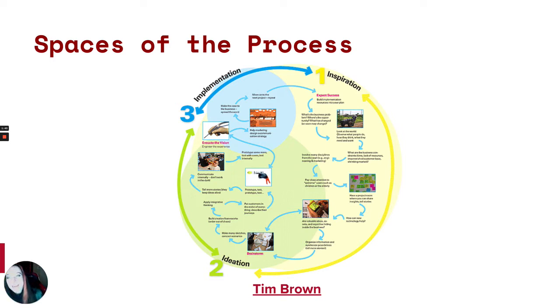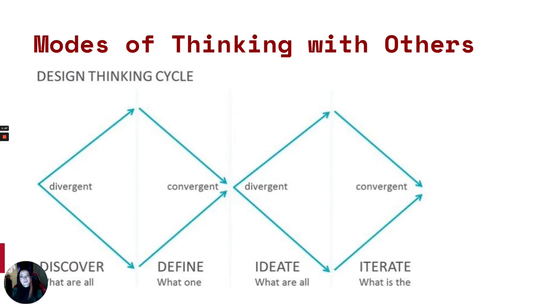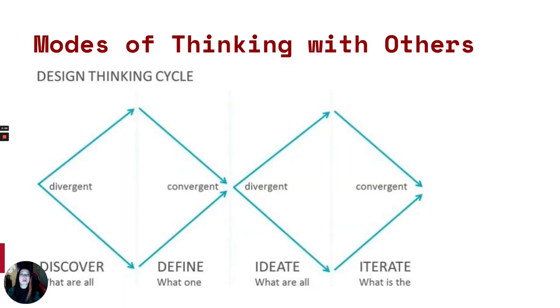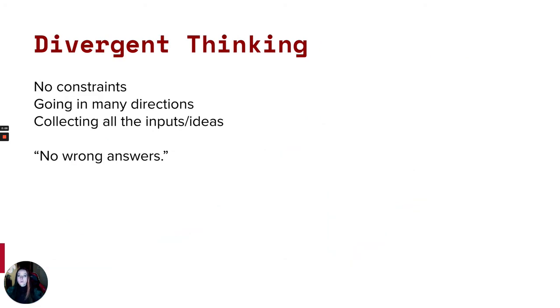So continuing that idea of thinking about design thinking as these spaces, I wanted to talk to you about design thinking as modes of thinking. Design thinking is called design thinking because it's all about thinking like a designer. And when we're doing that thinking, even in these spaces, we have two different ways that we have to think. As design thinkers, we have to be able to think divergently and convergently. So divergently means that we are going in all directions. We're able to hold lots of different ideas in our minds at once.